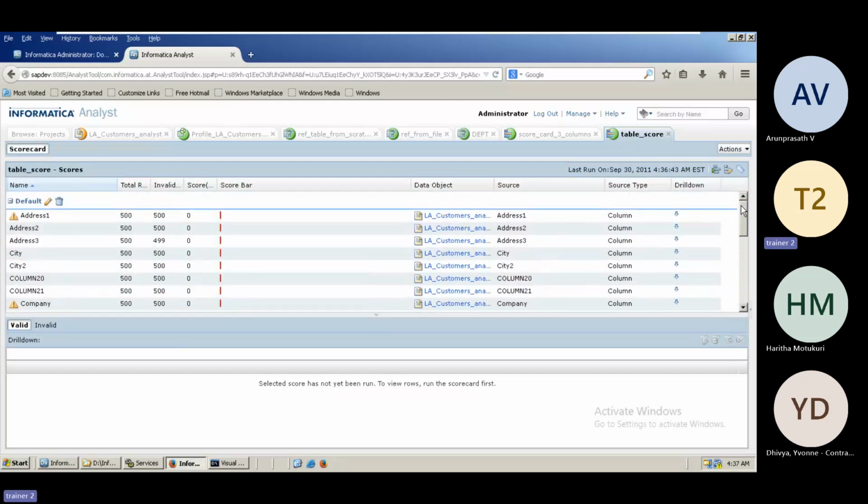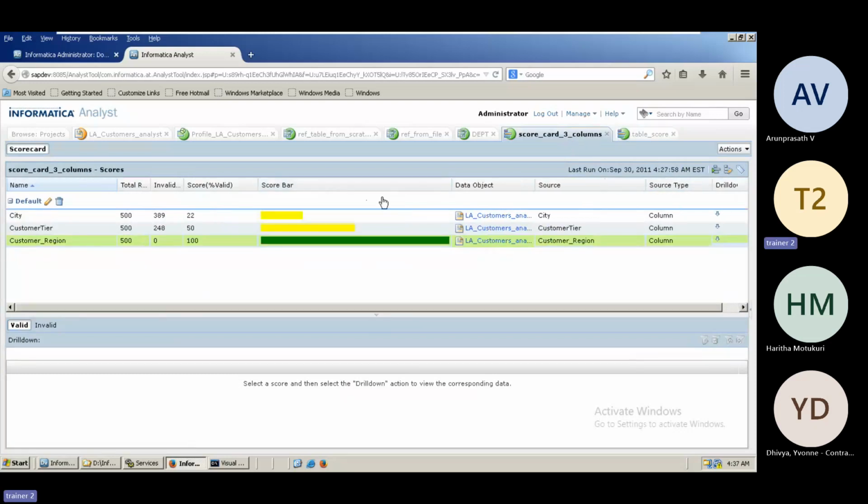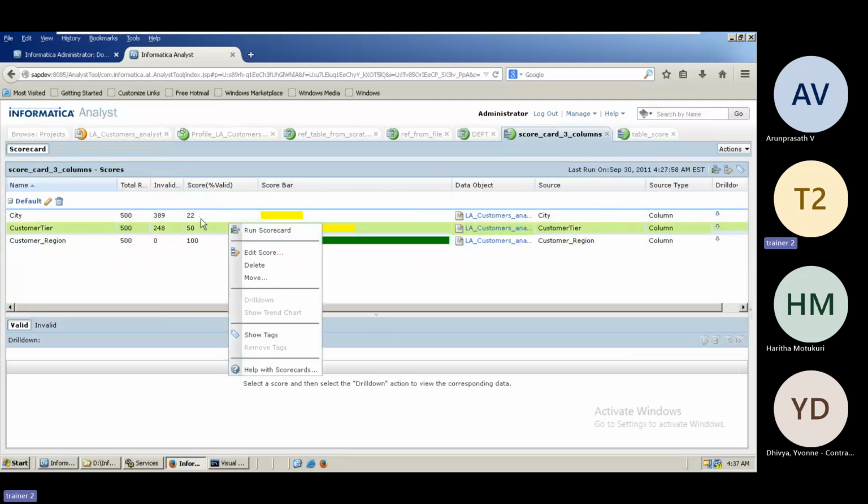Other columns we have not configured, that's why they're not applicable. So that's it about how to add a scorecard to identify valid or invalid. Now invalid column is this, valid is this. It's a percentage. Now run the scorecard.